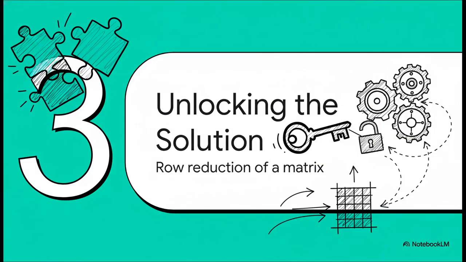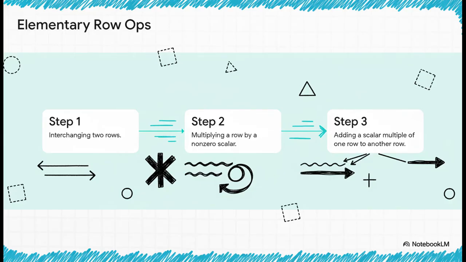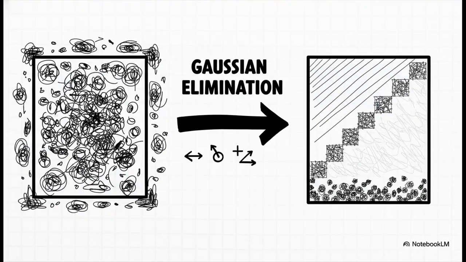Okay, so now that our puzzle is all neatly packaged up, how do we actually solve it? Well, this new language comes with its own toolkit, a super simple, systematic way to find the answer. Believe it or not, these are the only three moves we need. They're called elementary row operations, and this whole process is sometimes called Gaussian elimination. You can swap rows around, you can scale a row up or down, or you can add one row to another. That's it. Those are the complete rules of the game. And here's the magic. By just applying these three simple rules over and over again, you can systematically untangle that matrix until the solution for x, y, and z literally just pops out. It takes what felt like a messy, creative problem and turns it into a reliable step-by-step recipe.